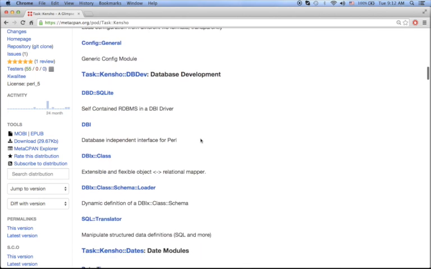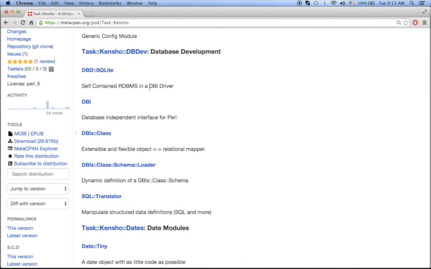For database development, there are a couple of recommended modules. So just to give you a background, DBD::SQLite is the database driver for the lightweight SQLite database. You won't use it directly. Instead of that, if you need to use SQLite, you'll use the DBI, which is the database independent interface, which in turn will use by itself the DBD::SQLite module to connect to the database. Now this is the vanilla interaction.